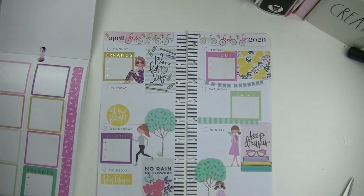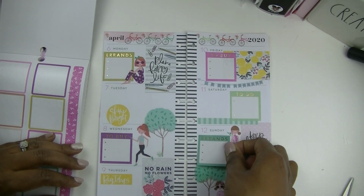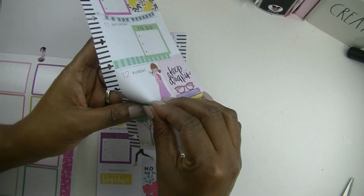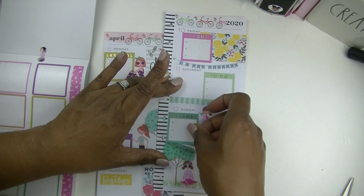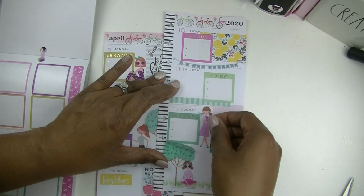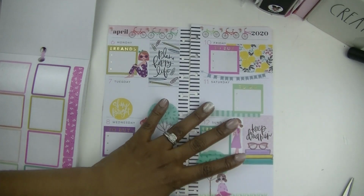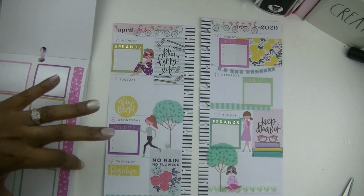There we go. All right, and then I'm going to add, I think I want to put this box here. And I'm just going to lift up this tree. And I'm going to put that there. Okay. I think I'm liking it so far. I think it's pretty good. So now all I need to do is go in and change these little headers.